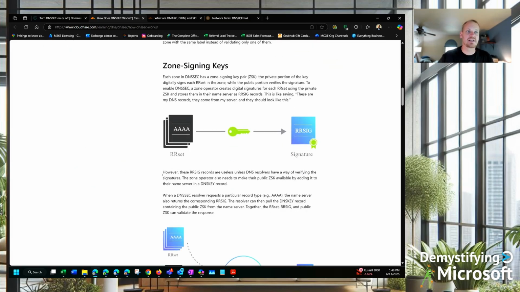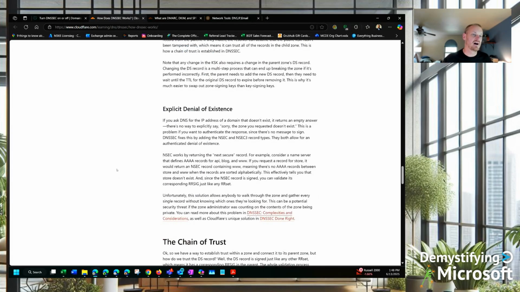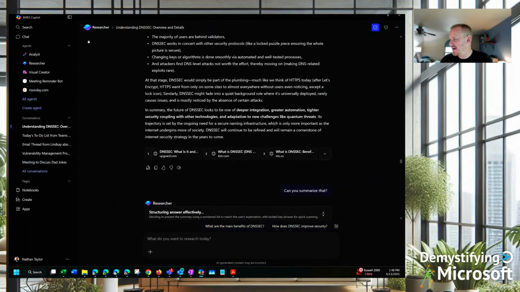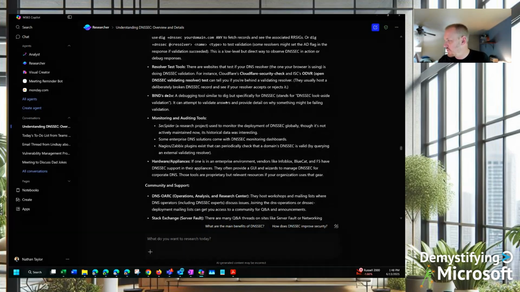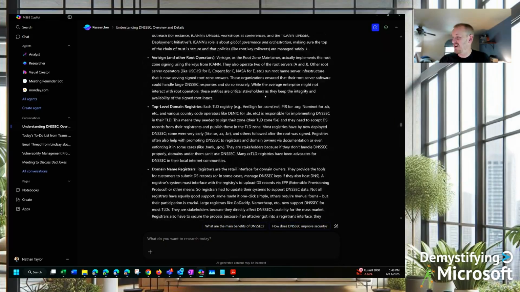And I'm not going to dig into this. There's a lot of stuff in here about all the technical jargon. But I will give you a pro tip here. If you want to learn more, I've got an exciting thing to show you, which is if you're running Microsoft 365 Copilot, there's this new capability called Researcher. And you could send it a question. So here's an example of what I asked it about this week, today, just to show you this. And it's a lot of information because it's very, very thorough.